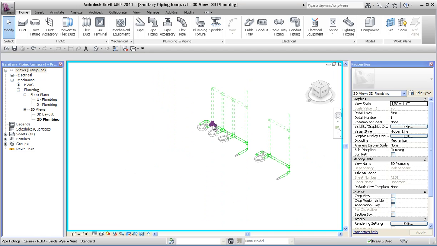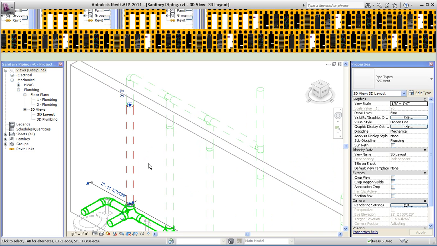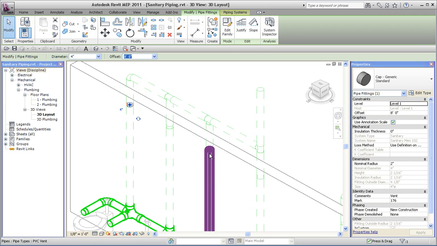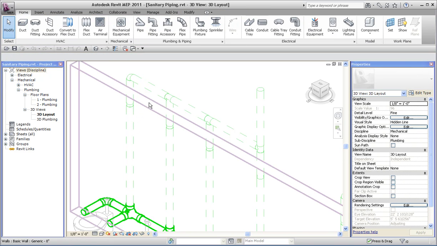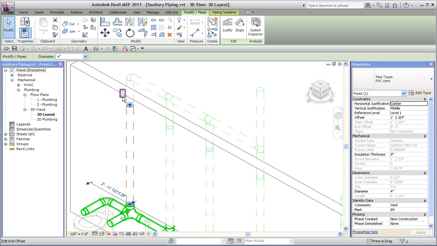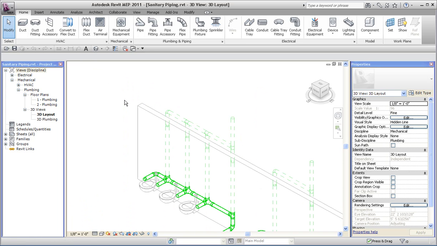So in this example, what I've done is I ran these vent pipes up, these risers up, and I put a cap family there, just a regular cap. And then afterward, I ran some additional pipe, and I used a slightly higher elevation for the base of that pipe and an 8-foot elevation for the top of that pipe. So they don't really come into contact. Now I could, with the cap in place, bring it down to the same elevation, but I did find it was a little awkward, and it wasn't as obvious as it was there.